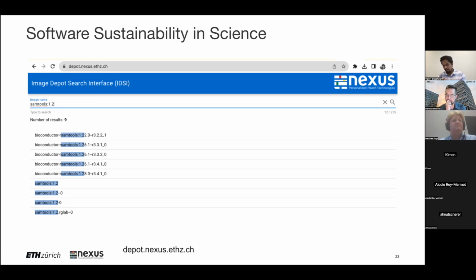Why did we build such a system? We want the containers close to our ecosystem, because our HPC environment doesn't have access to the outside world, because of the data we're handling inside the HPC system. So we need the software stack also close to the HPC system. And of course, we want to share these tools with the community as well, so that people can use the containerized version of the software. And we will keep all different versions available for the tools, so that you can reproduce your result anytime.